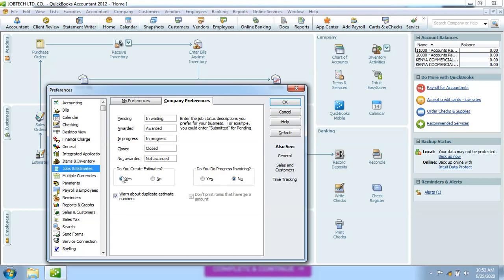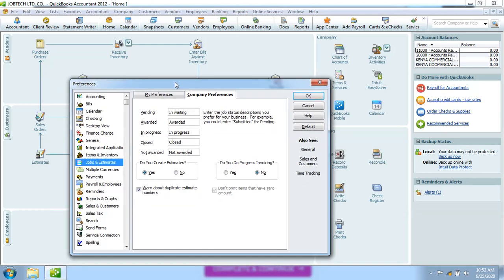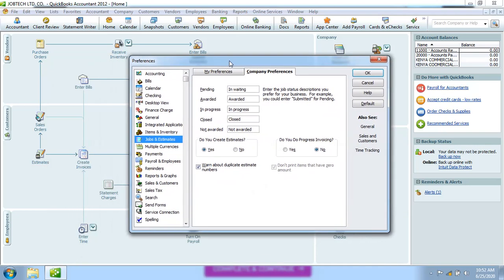Now, let me show you something. If I move this window, allow me to move this window, what you notice here is we have estimates. And the reason we have estimates here is because here it is activated. What if I say I don't use estimates and I activate that one? And if I click OK, let's see whether this one estimates will disappear. Click OK.